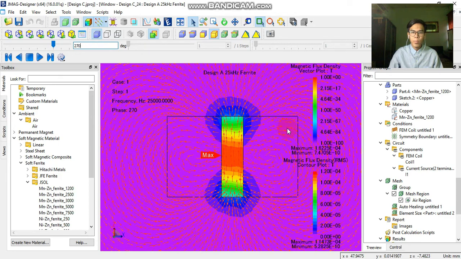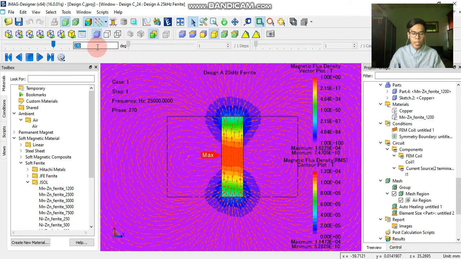So the vector plot enters the excitation coil from the bottom to the top, because on phase 270, in one cycle of the waveform, the wave is on the negative side of the waveform, so that's why the vector plot enters the excitation coil from the bottom to the top.